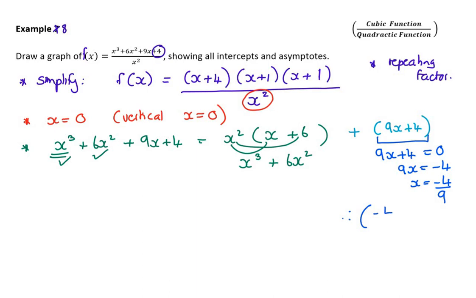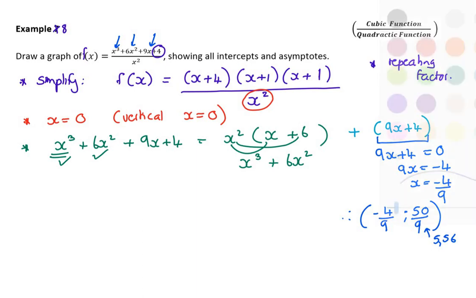Now I'm quickly going to work out my y value because this is going to be a really important point and we must plot it. So to plot the y value, I'm just going to sub in x into the original and work it out. Now I got 50 over 9. I don't really know what 50 over 9 looks like, so I'd prefer to write it as a decimal. So let me just write myself a note here that this is 5.555, so 5.56. Great, so that's very interesting. We've never had that before.